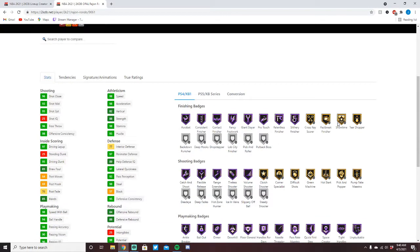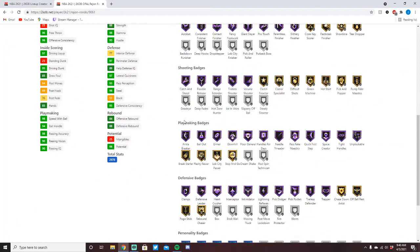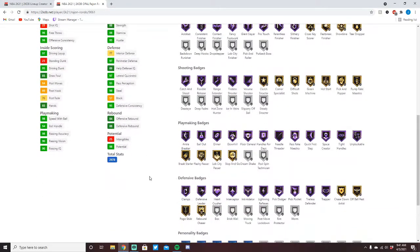He does have a gold showtime. He does have a 95 driving dunk, so he can dunk the ball pretty well. I wish that was on Hall of Fame, but he's just so small, and his player model is so small that it hurts his value. I do still think he's a top 10 point guard, and he comes with basically every key badge you need in the game. He's not missing many badges, but I just don't think that does enough for him to make him any higher than 9 personally.